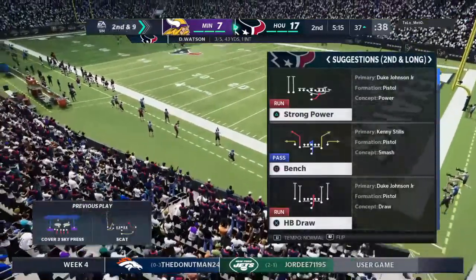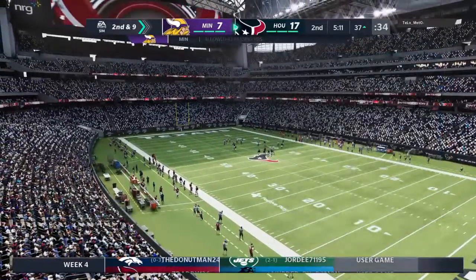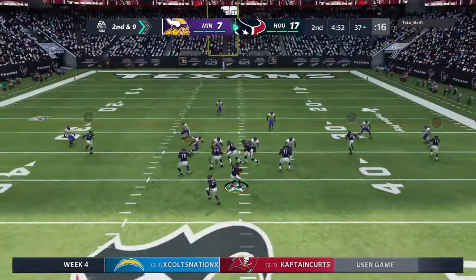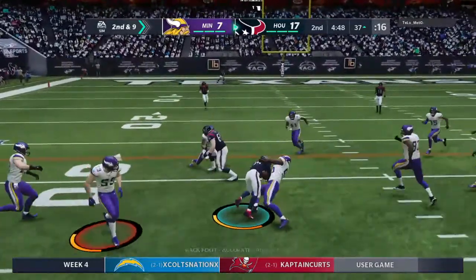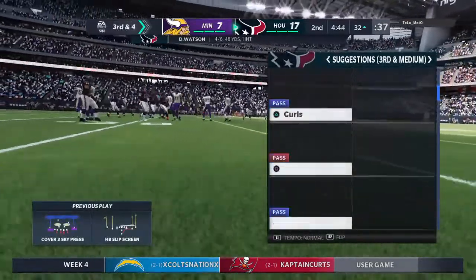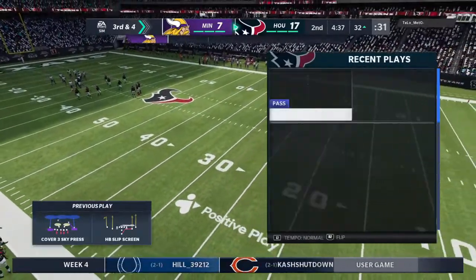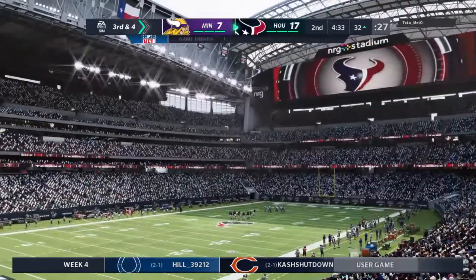Well, not much there, only a yard. One thing you're hoping for when you run drag routes, you're able to hit a receiver in stride, and he can pick up a lot of yardage after the catch. But in this situation, the defense was effective, able to stop him before he could get a good head of steam going. Here's a pass swung out left to his running back. Give him 5 on the screen play, and that'll set up a 3rd down. That's a gain. For a second there, I thought that might break big. Screen pass, looked like it was coming together, looked like there was an opening. Still, ended up with a solid game.